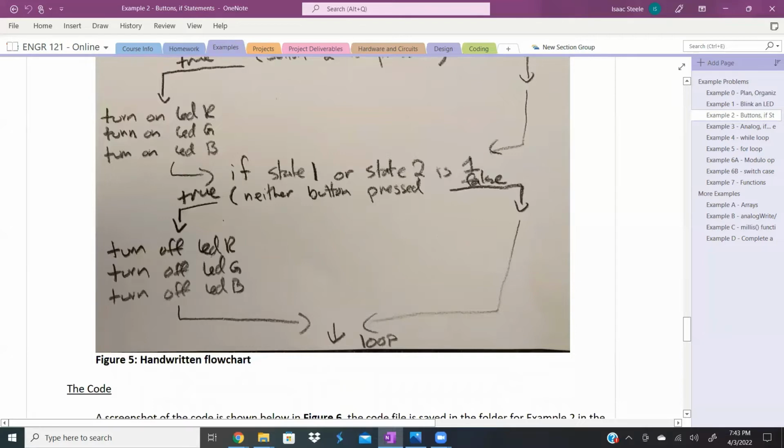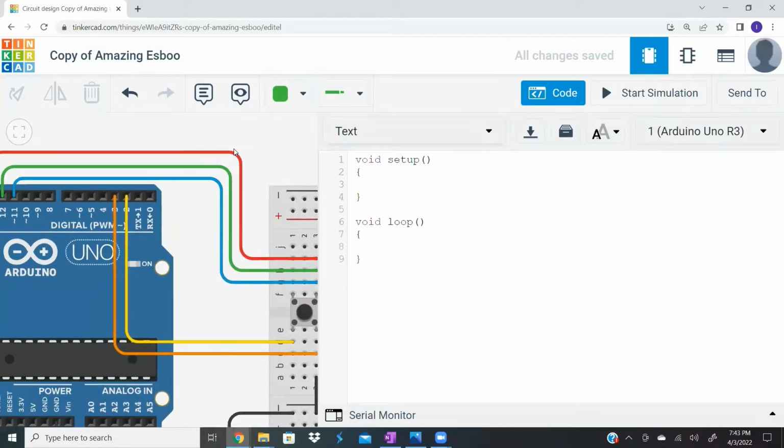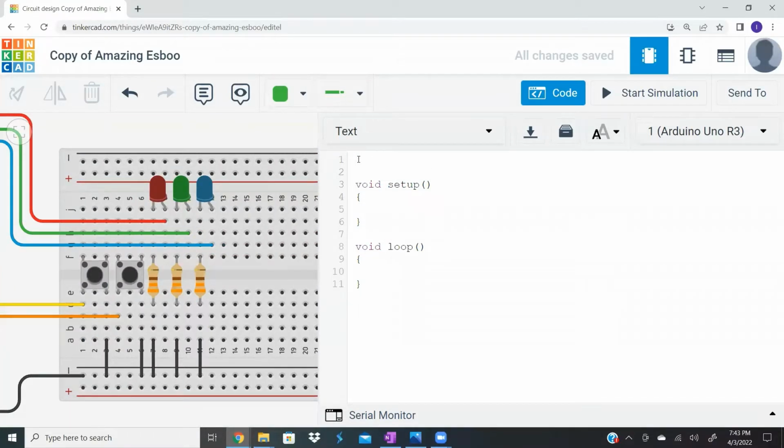All right, so let's jump into the code. I have this set up. I have my circuit set up. I have them all set up the same over here. And so the first thing I want to do is, let's say this is a homework and you're like, you know what, this is much more complicated than homework 1. There's a lot of stuff going on. I'm not even sure what to do. Well, let's just start with the very beginning.